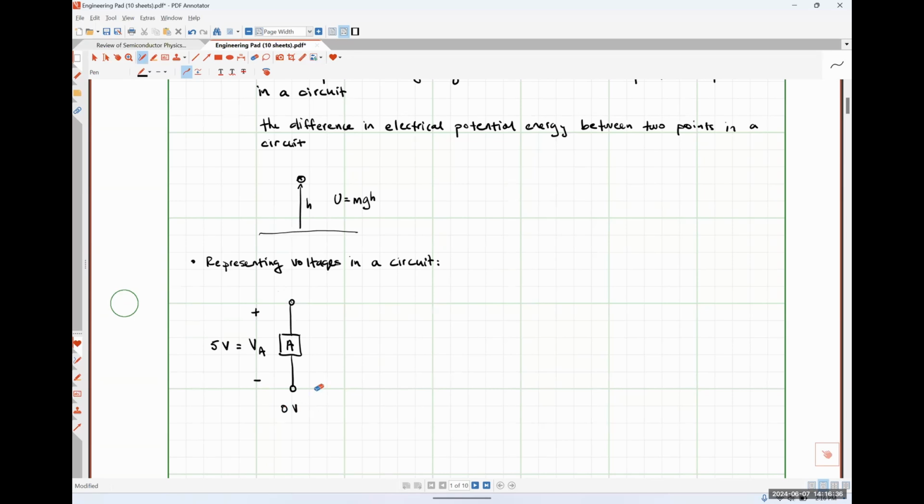If we had 3 volts down here, we must have 8 volts up here, etc. It doesn't particularly matter what the voltages at the terminals are. We just know that there is a 5 volt potential difference between those terminals. Again, going back to that second definition of voltage, where a voltage is just the potential difference between 2 points. Okay.